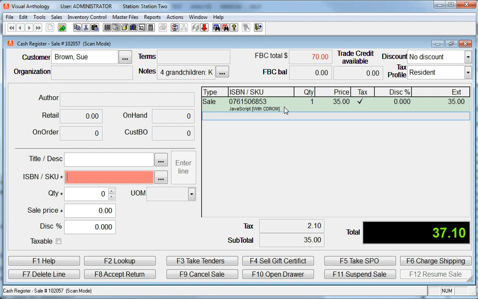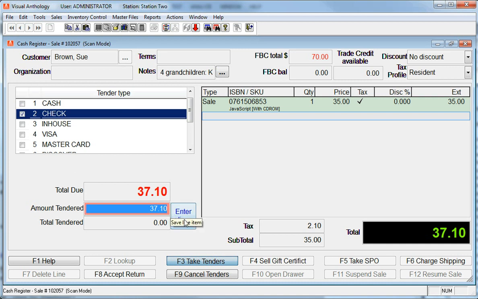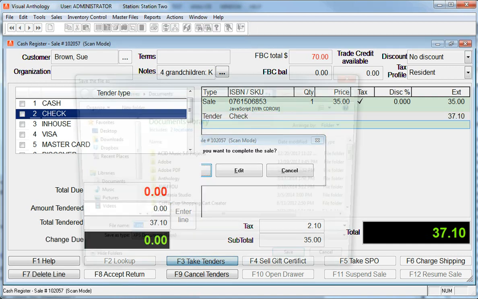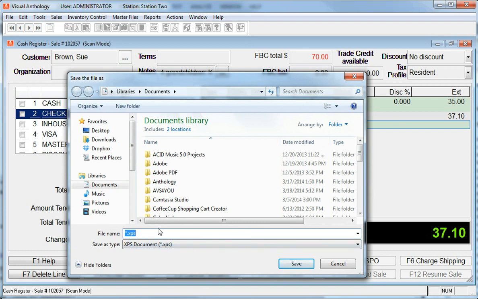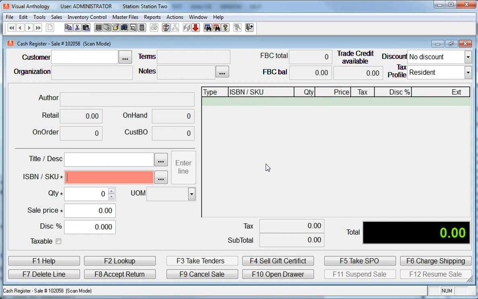Now remember, you can't use that discount or that premium on the current sale. So we're going to complete this sale. I'm going to choose check. It fills in the total amount. I choose yes, I complete, and I type in sale 6. Remember, that screen comes up. That's not going to be part of your screen. That comes up because I'm not printing to a printer today, because you wouldn't be able to see the receipts. Here's our press any key to continue, and I just click out here somewhere in the middle of the screen, and Anthology is ready for another sale.